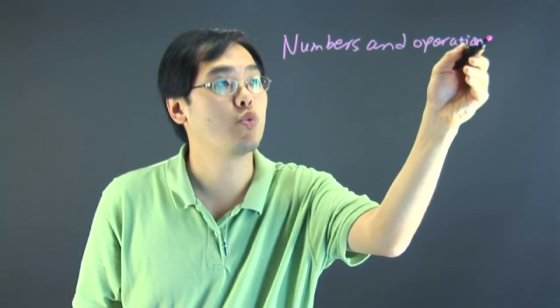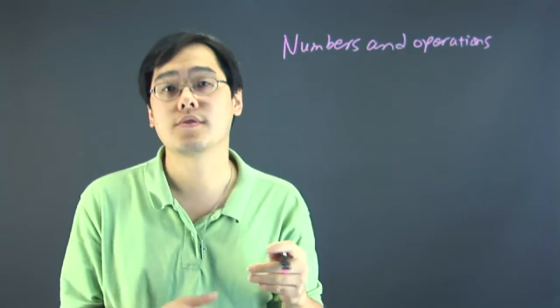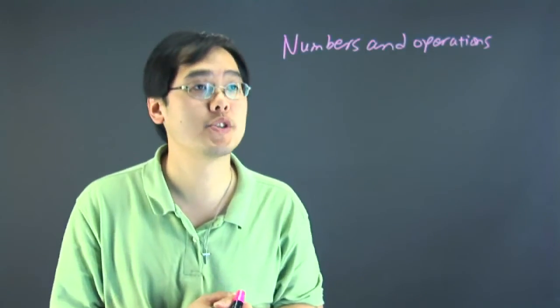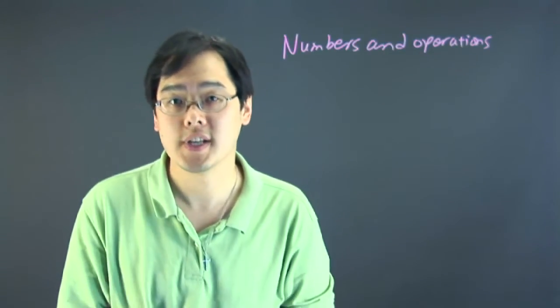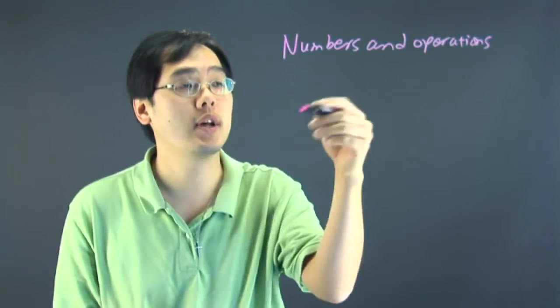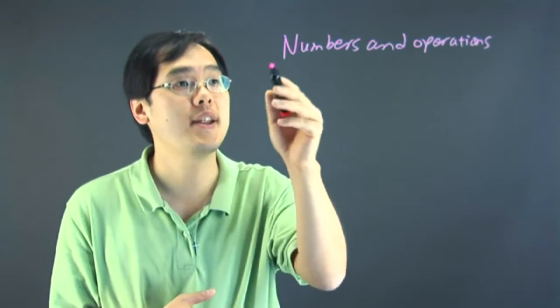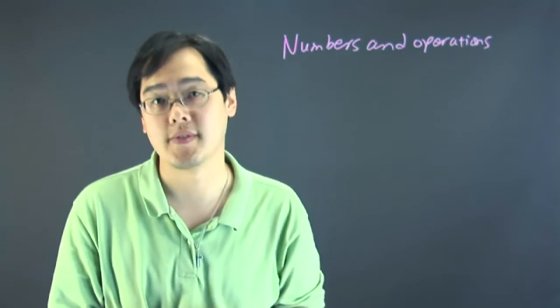Now, here's what you want to think about for these. You'll be working with a wide variety of numbers: whole numbers, fractions, perhaps decimals, percentages. And you'll be working with the four major operations: addition, subtraction, multiplication, and division. And so you'll be working a lot with ratios and proportions, anything that you can think of with different sorts of numbers as well as the different sorts of operations.